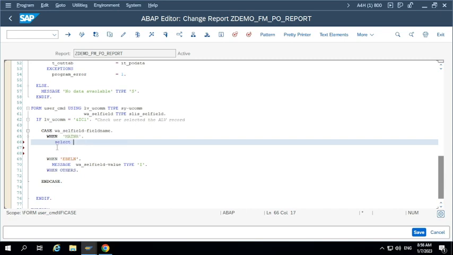I need to display the sales order report for the selected material. VBAK. What is the field name? VBELN. VBAK, company code.